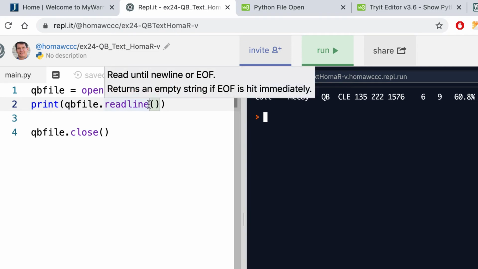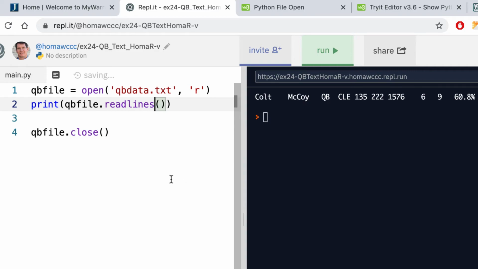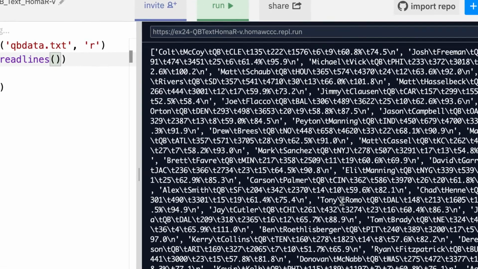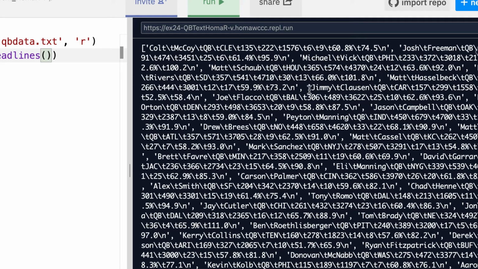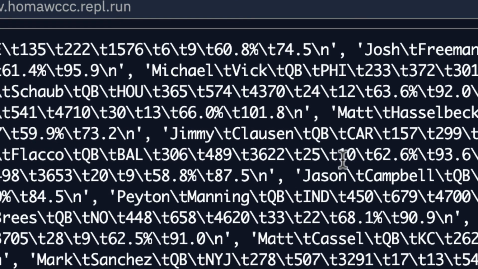And if you did something called read lines, let's see what that does. There's read lines, and let's run that. And there's read lines. And you can see what read lines is doing. It's doing the entire file, and it's showing me every character in there. Now, I took the spaces out and actually put in tabs, so it's a tabular file. So it could actually be relevant to use like in Excel or something like that, or in a database. So there's no spaces in there. They're all tabs. And there's also \n, which are end of line characters or carriage returns.